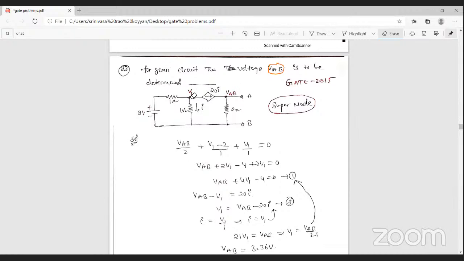సూపర్ నోడ్ ఎప్పుడు అంటామంటే 2 నోడ్స్ మధ్యలో ఒక వోల్టేజ్ సోర్స్ వస్తే ఈ 2 నోడ్స్‌ని మనం సూపర్ నోడ్ కింద కన్సిడర్ చేస్తాం. ఓకే, ఇప్పుడు సూపర్ నోడ్ ఉండే కండిషన్‌లో మనం KCL ఎలా అప్లై చేయాలంటే, ఫర్ ఎగ్జాంపుల్ ఈ నోడ్ దగ్గర KCL, ఈ నోడ్ దగ్గర KCL ఈక్వేషన్ రెండింటిని క్లబ్ చేయాలి, ఎందుకంటే ఈ రెండు సూపర్ నోడ్ కాబట్టి రెండింటిని క్లబ్ చేసి ఒక ఈక్వేషన్ కింద రాయాలి.